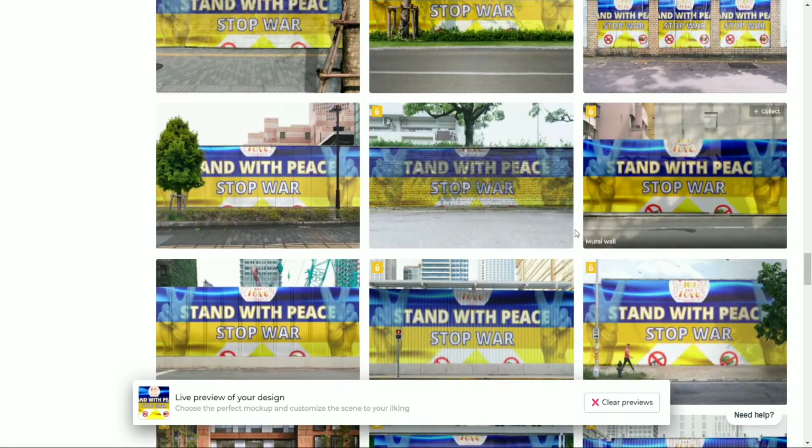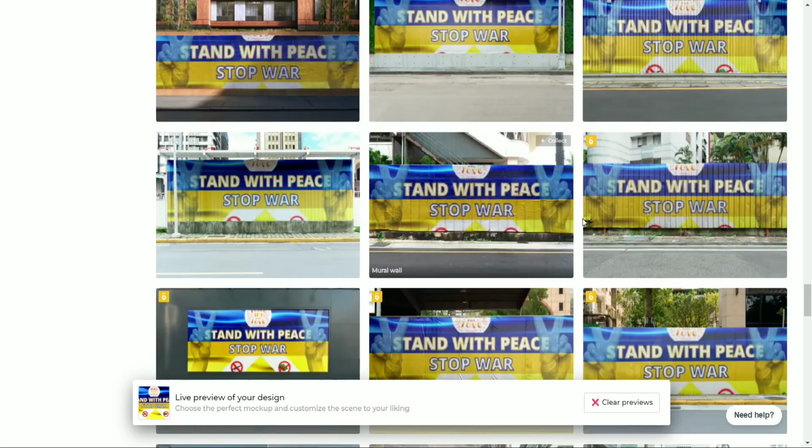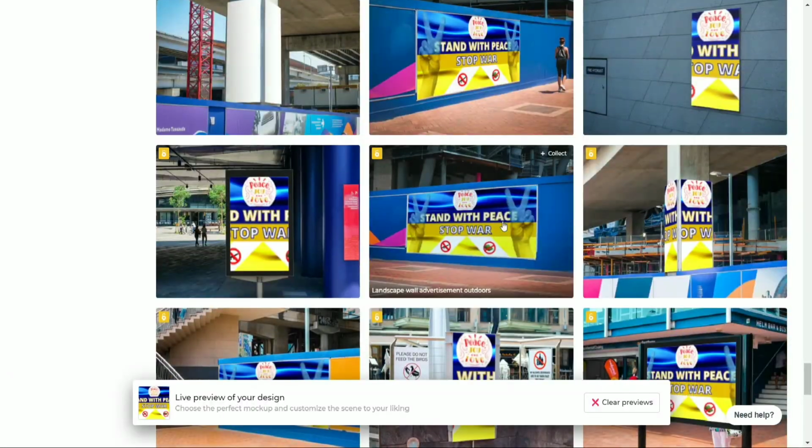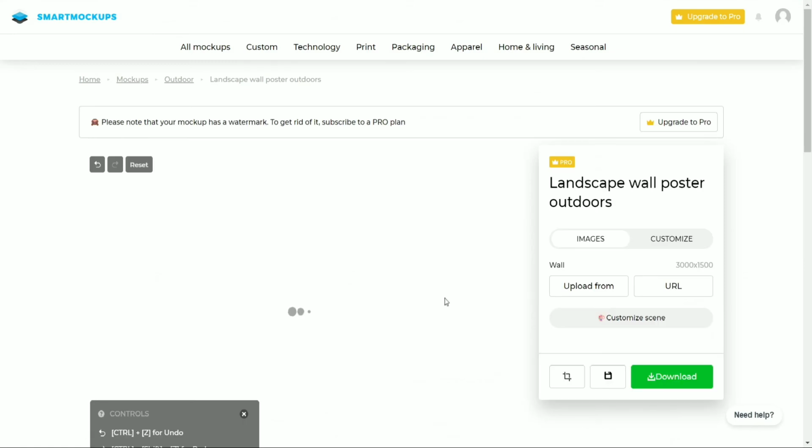Isn't it so cool that you just have to make a single post and then all the possibilities of banners and hoardings are ready for you? And you can do that simply by using this mockups extension of Canva.